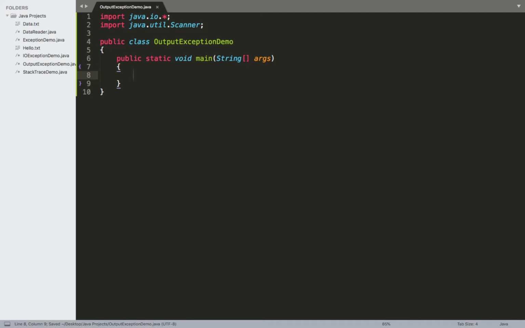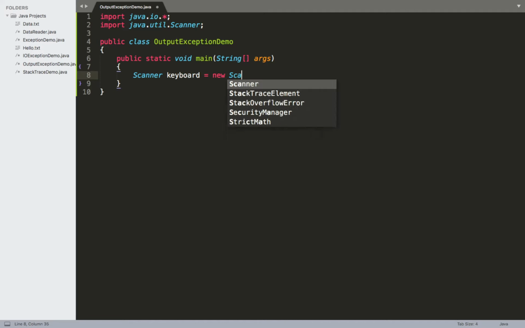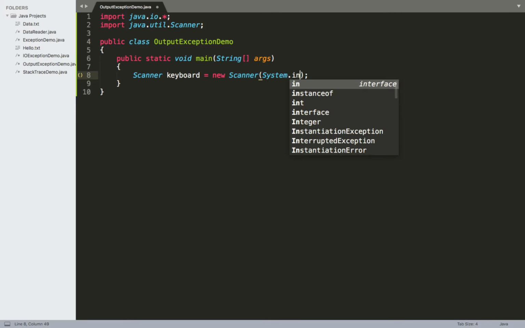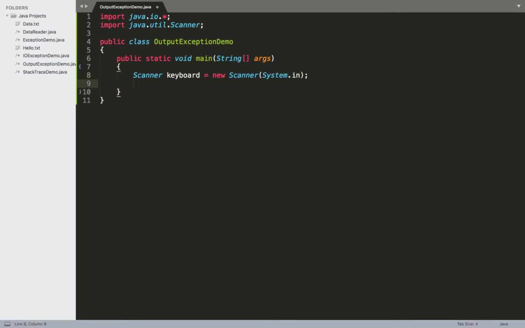And inside of here, we'll go ahead and set up, in this case, two variables. One of these is going to be a Scanner for the user's input, so we can go ahead and specify the name of a file. And then the second one is going to be a String to hold the name of the file that they give us. So we'll have our Scanner, call this keyboard, is equal to a new Scanner object that we're going to use to read from our standard input, so coming from System.in. We will then go ahead and make a String for the name of the file. Just go ahead and make this initially an empty string.